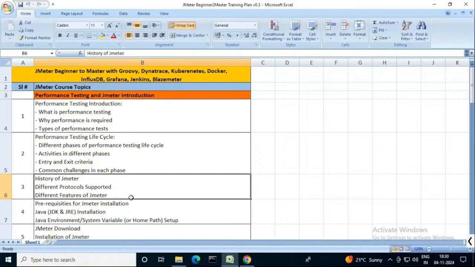Okay, who can tell me what is a protocol? Anyone? What is a protocol? Protocol is a set of rules. Yeah, set of rules for what? For any action to be performed. Okay, protocol is a set of rules to access the application. Anyone else? It's a protocol to communicate between the client and server.